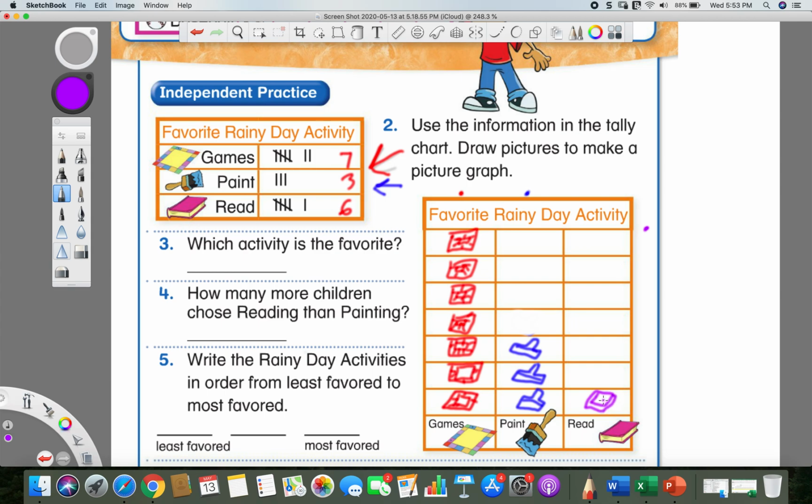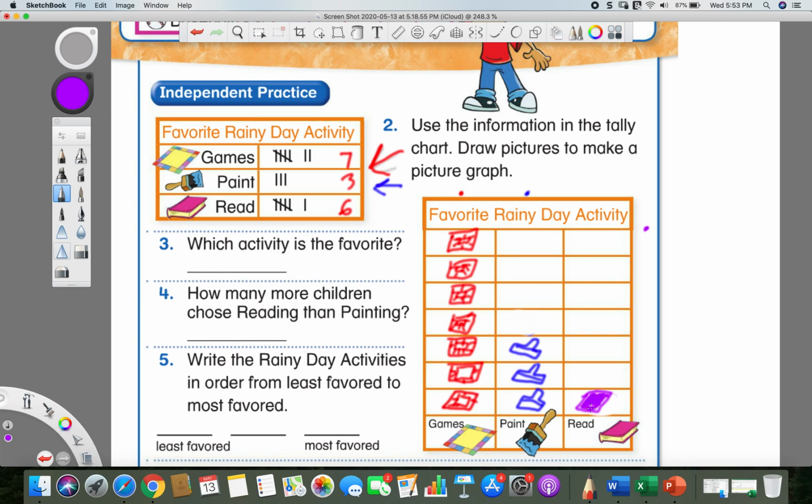Eh, you know what? Let's make it even more simple. Let's just make a colored in rectangle. I think that sounds great. There we go, and this is going to be my book. Like I said, it doesn't have to be pretty, doesn't have to be perfect. Just have to be able to tell everything apart.